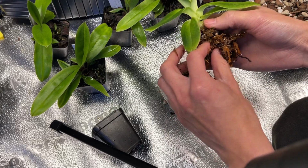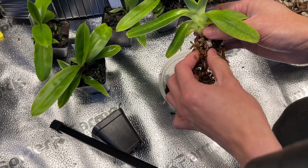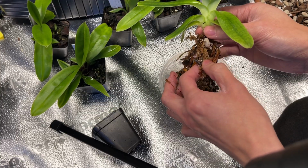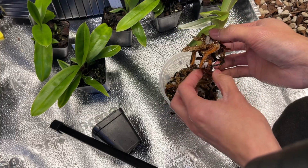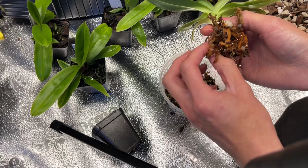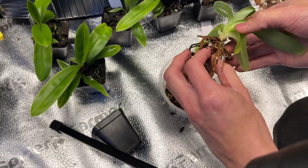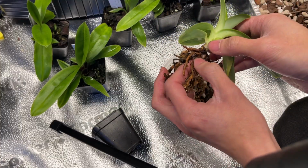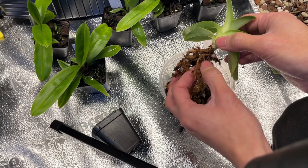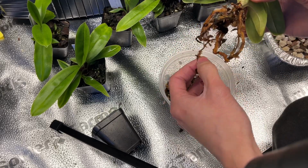Yeah, a lot of these thinner roots you see here, that's from when it was still in the flask when I purchased it. And all these thicker, more orange looking ones are all new, and they're looking pretty good. So I'm pretty happy with that, actually. I'm trying to get off as much of this old stuff as possible, just because when I move it, I want it to be really fresh.